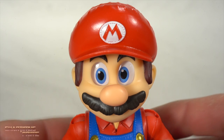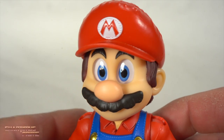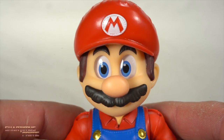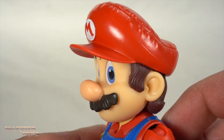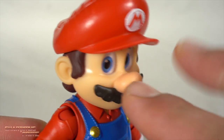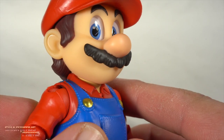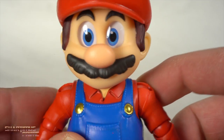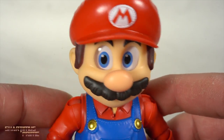This head sculpt is really weird, man. I like it, but at the same time it freaks me out, and it's a little tricky to pose sometimes. They have this feature right here with these eyes — it's this illusion where no matter what, he's looking at you. And it's kind of weird, because if you want him running at an angle like this, he's going to be looking at you the whole time instead of looking forward. I like it, but at the same time I don't like it. I do like how creepy it is though — he's just always looking at you, and I think that's just really cool. There's something fun about it.